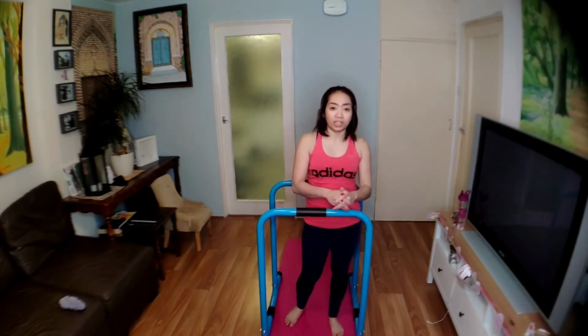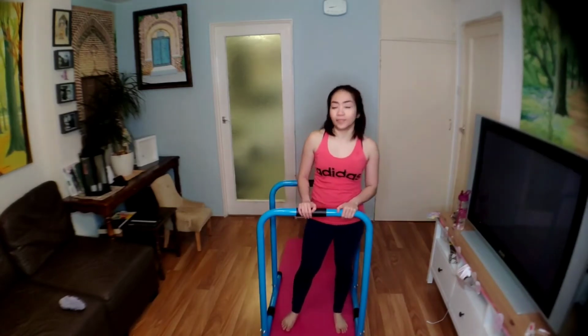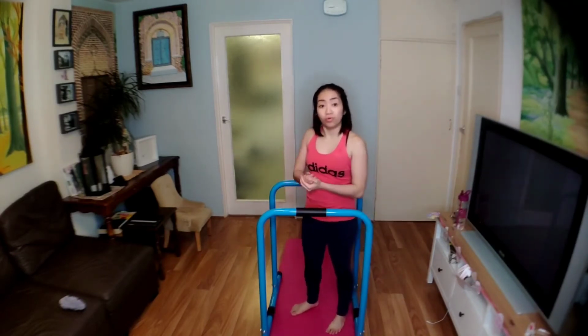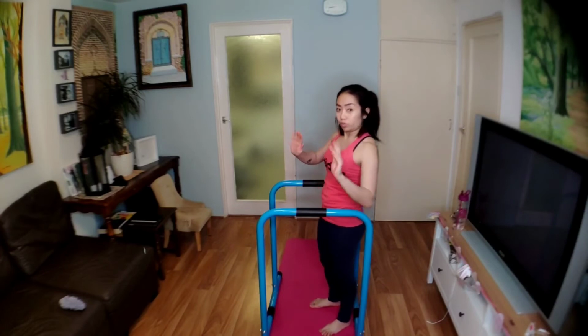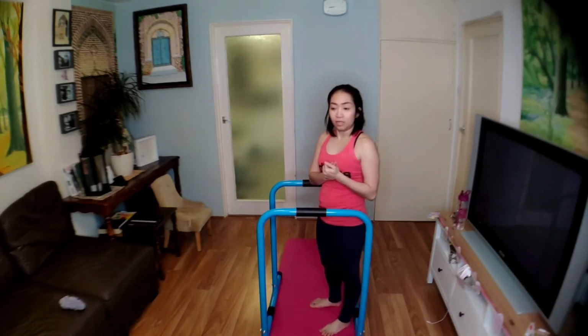Exercises, I really recommend na may kasama kayo mag-training. Kasi minsan, hindi ko nakita yung posture ko. So, may spotter ka ba? Kasi baka iba yung posture mo, kaya nagkakasakit yung mga muscles. So, it's really good na may spotter ka. So, they know if your posture is not really, you know, your back is not aligned. And to avoid injury, right? Okay.